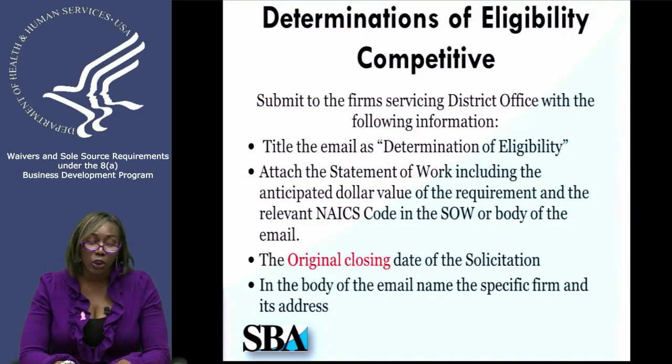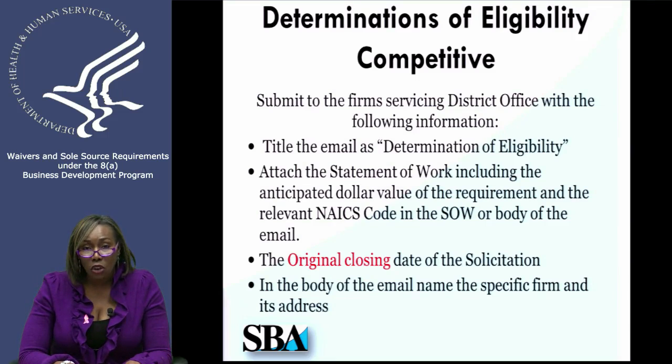And we're going to look, because once you have offered and we accepted that statement of work with the NAICS code, we expect for that NAICS code to follow through to award. If there's a change in NAICS code, SBA must be notified that you are changing the NAICS code prior to putting out that solicitation. So any changes, once you offer that competitive and we've accepted that competitive, and you make any changes to what we have accepted, then you must notify us. Because remember, the requirement that we accepted should look the same from beginning to end.